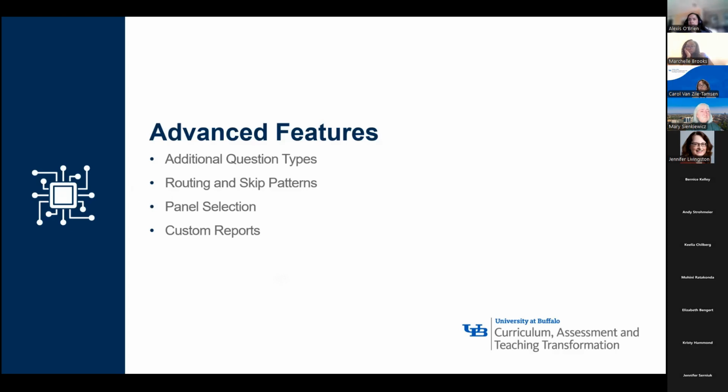And so the trainings that Qualtrics puts online or the videos will go into this in a little bit more detail so that you can explore it, but also you can find additional resources should you want to add more advanced features to your survey design and distribution.